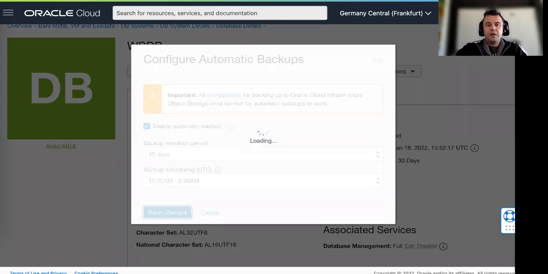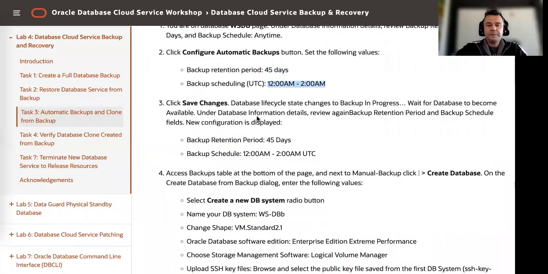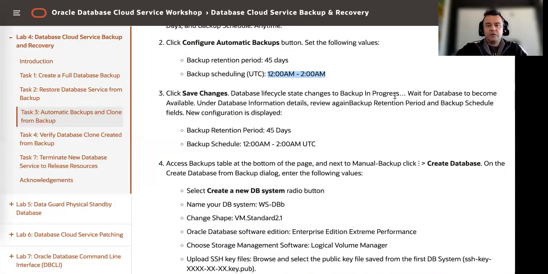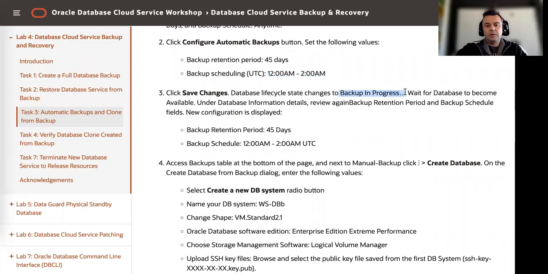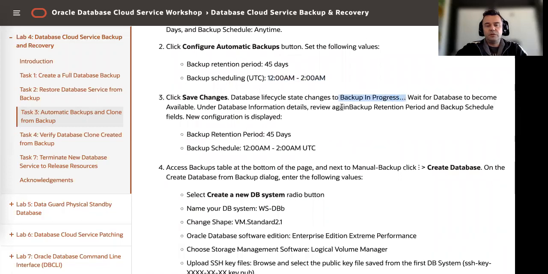So I'm going to save the changes. So again, the database goes into backup in progress to save the changes, to check the configuration and re-establish the backup retention policies and the schedule for the backups.